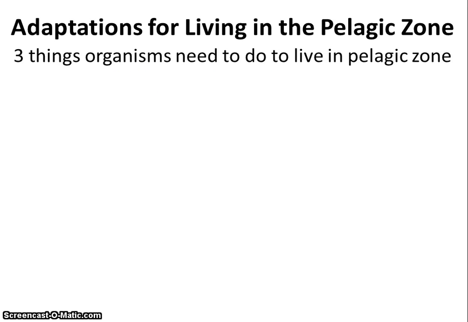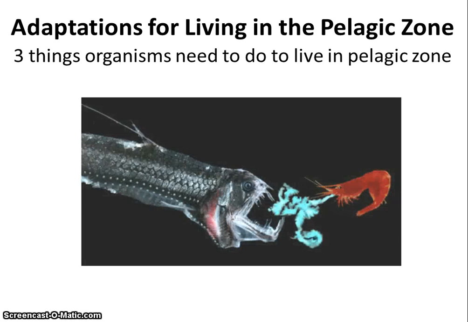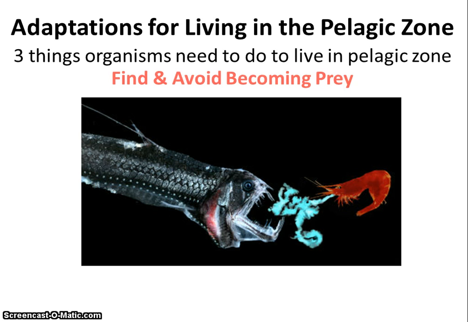The next thing all organisms need to do is this: either find food or avoid being eaten. One of my favorite theories about the ocean is called the ubiquity of prey theory. It states that there is no organism in the ocean that isn't eaten by an organism in the ocean and doesn't itself eat another organism in the ocean. In other words, the ocean is basically a horrible hellscape of everyone hunting and eating everyone all the time.